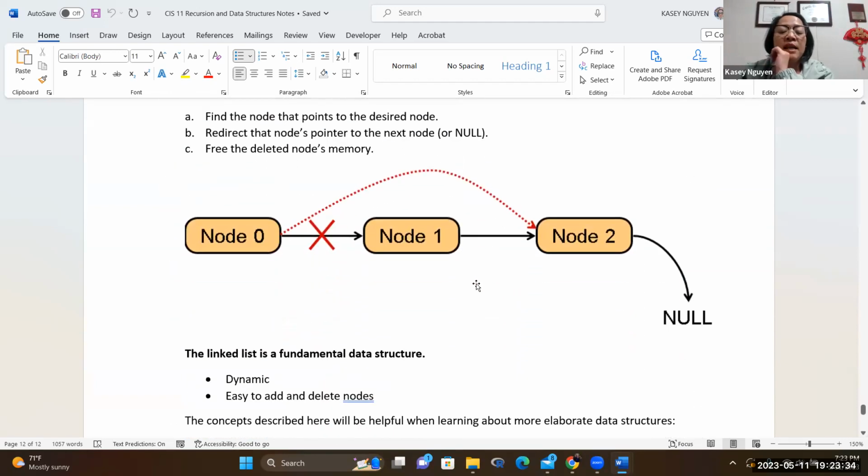Okay, and then when you delete, of course, we have to update the link. So when I remove node 1, then I gotta link node 0 to node 2. And keep in mind that this is an abstract way of thinking about how we're pointing to a container that points to the next container and so on. Okay. But for the linked list, we identify which one is the first and which one is the last for the singly linked list.